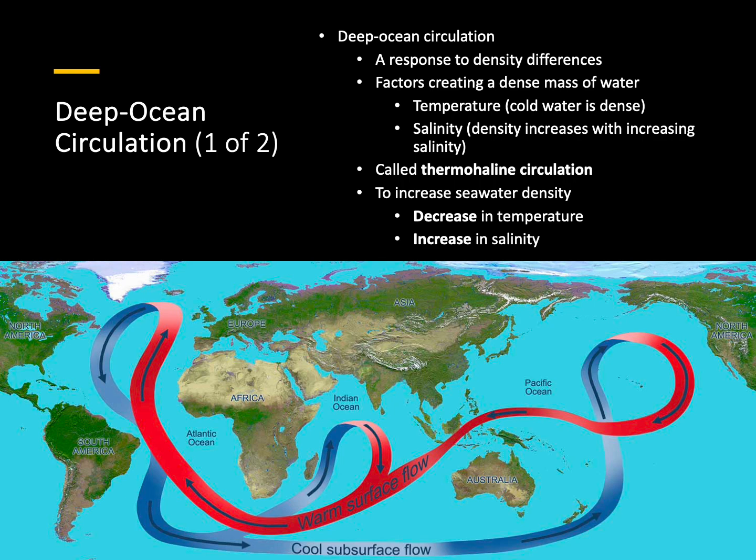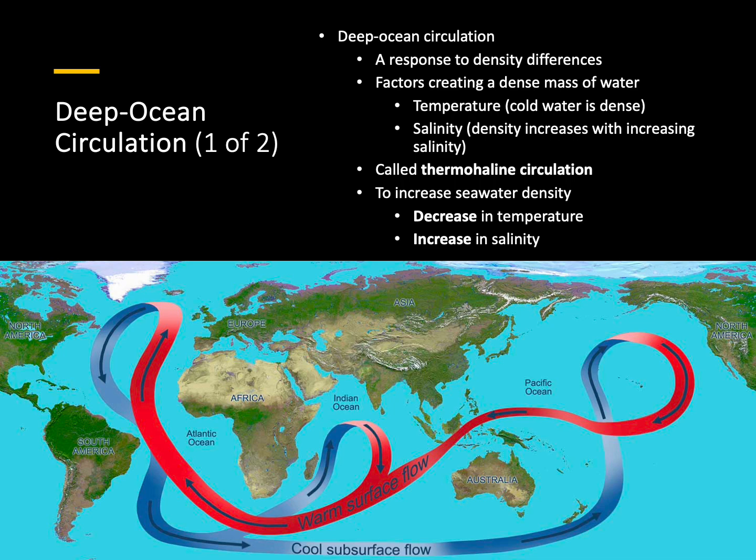Our deep ocean circulation is mostly going to depend on the temperature, salinity, and the density of the water. So remember from our last chapter that temperature is going to explain whether it's cold or warm water. Salinity tells us exactly how much dissolved salt is inside of the water. And density is how tightly packed are the molecules within the water. So we see that with cold water, it's denser. And because it's denser, it's going to sink towards the bottom of our oceans.